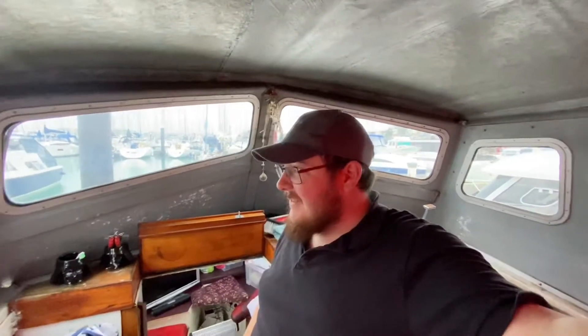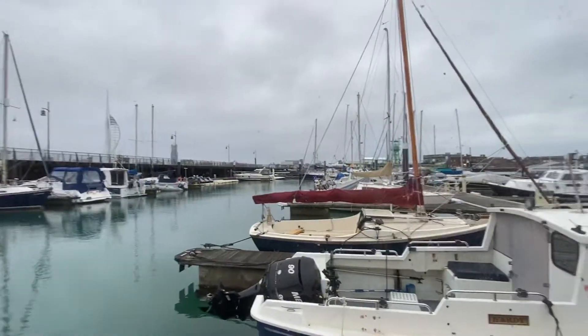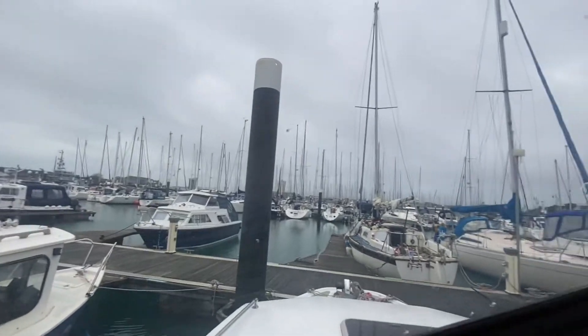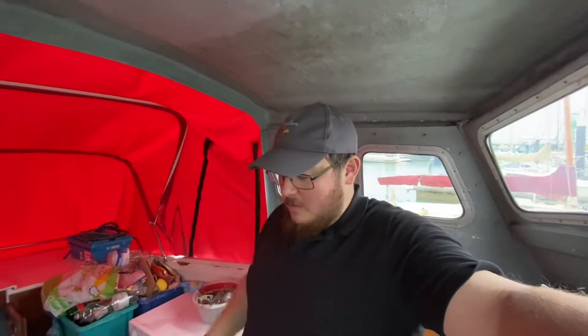Weather outside is frightful because it's getting close to Christmas. If we just look at the window — sure cloudy, it's cold as well. I've got the heating on, yes I am wearing a t-shirt, but I'm still cold even with the heating on. It's hard to believe really that I spent six years living on this. Just shows how much I've acclimatised to not being on here — just getting cold all the time.